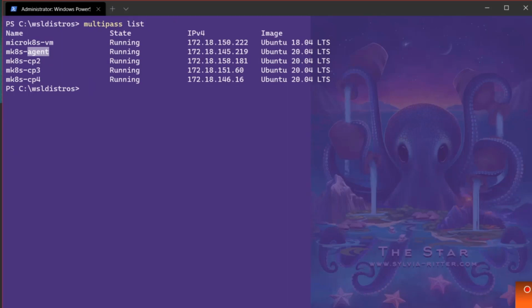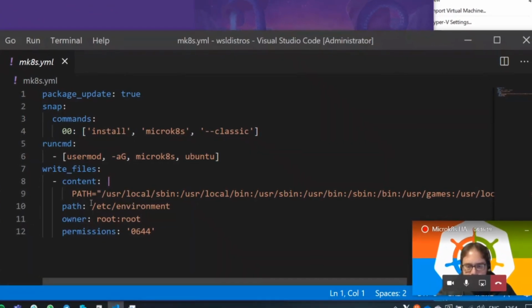If you remember the old video, the creation goes like that. I use multipass launch, I give it a name, then I pass a cloud-init file. The cloud-init that I use for the agents is a normal one.